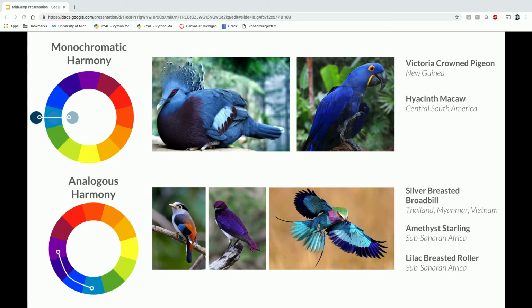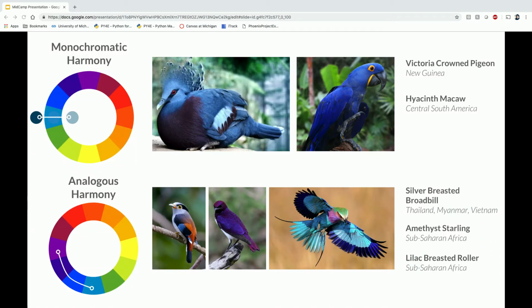So yes, these kinds of birds are closely matched with monochromatic harmony. As Valyn has mentioned, this is more of a cool color. So monochromatic can work for cool and warm colors. Warm colors are usually on the other side of the spectrum of the wheel. So this one for now is just the different shades of blue, basically.